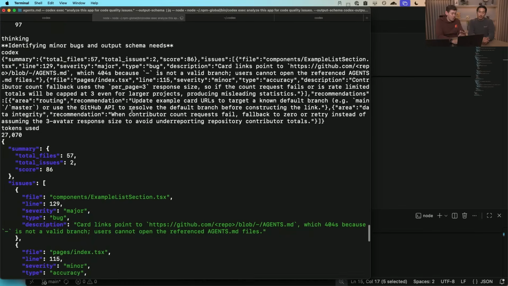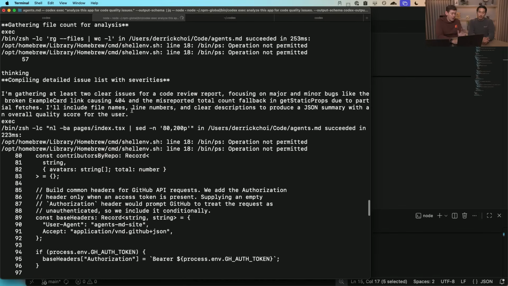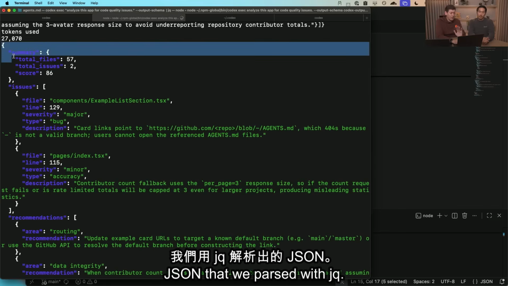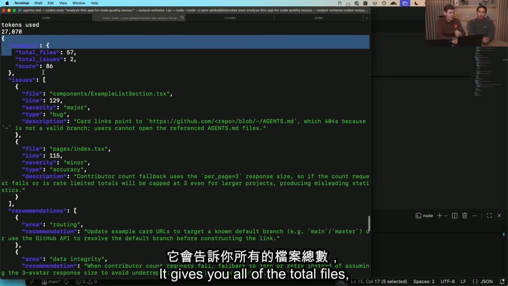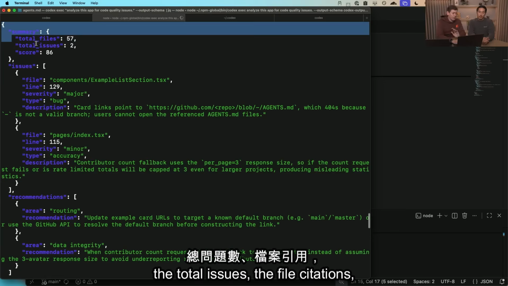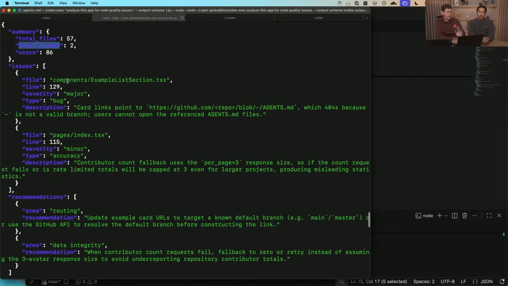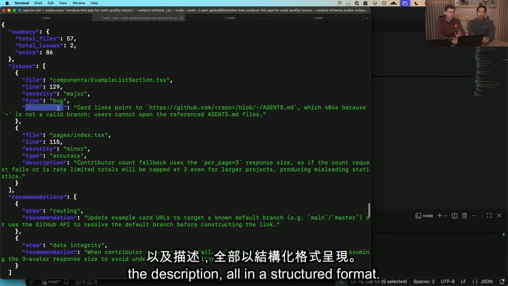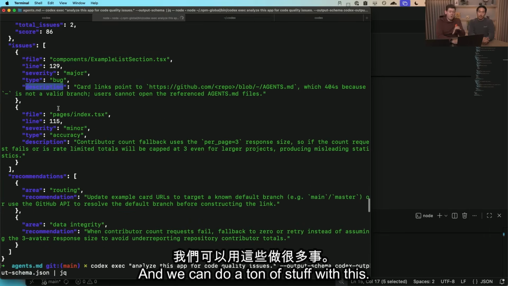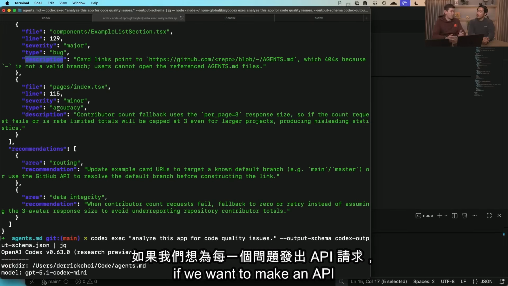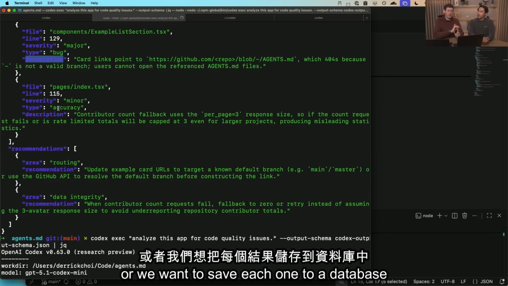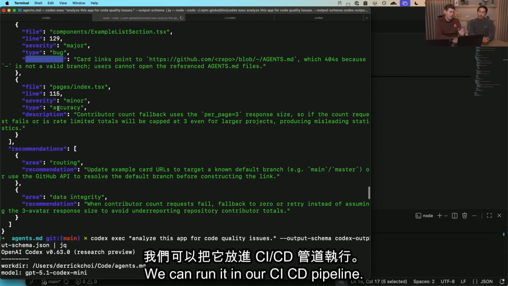But to give you an example of what this looks like, we can see it already ran through this here, and when it's done, it prints out this valid JSON that we parsed with JQ. It gives you all of the total files, the total issues, the file citations, the line numbers, the severity of the issue, the description, all in a structured format. And we could do a ton of stuff with this. For example, if we want to make an API request for every single issue that it finds, or we want to save each one to a database, we can build this into an app.